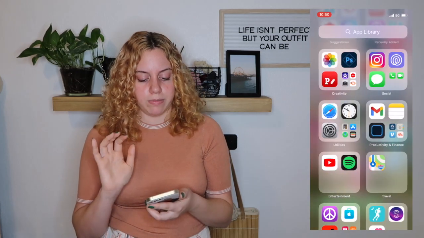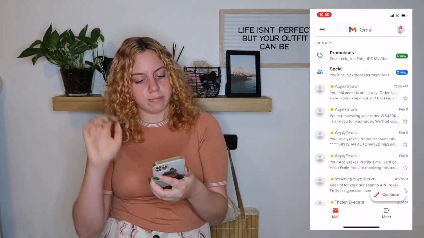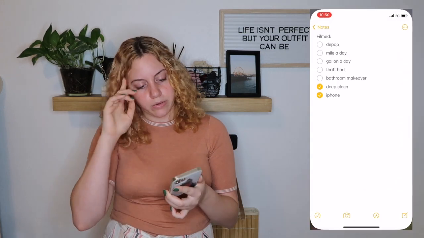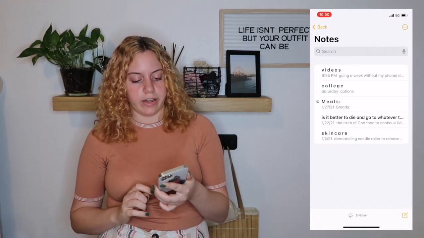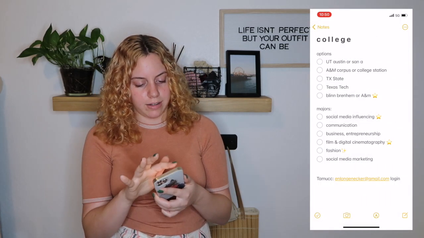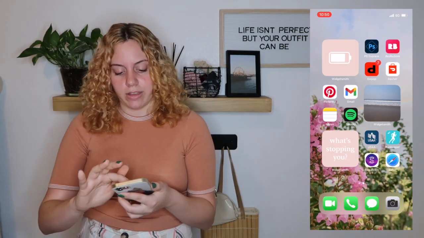And then I have my email. I'm not going to show my emails. Yeah, it's just email to send and receive emails. Pretty basic. And then my notes, I have different sections there. So yeah, I've got video ideas. Let's not spoil those. And then different categories and stuff. So yeah, there's that. Everybody has a notes app probably.